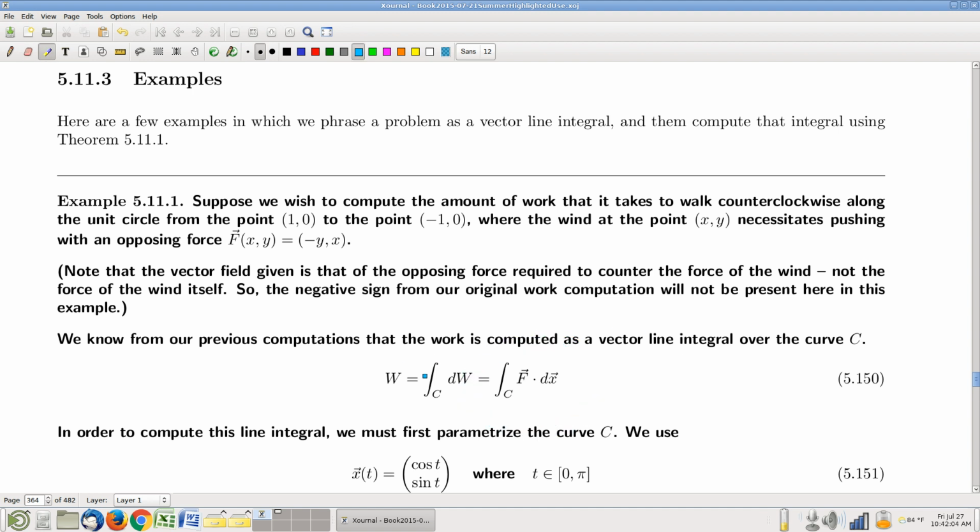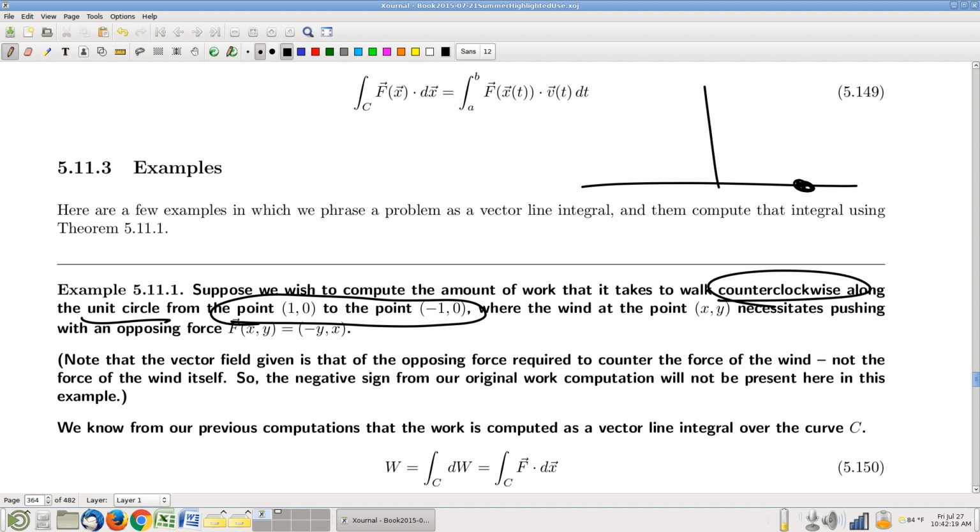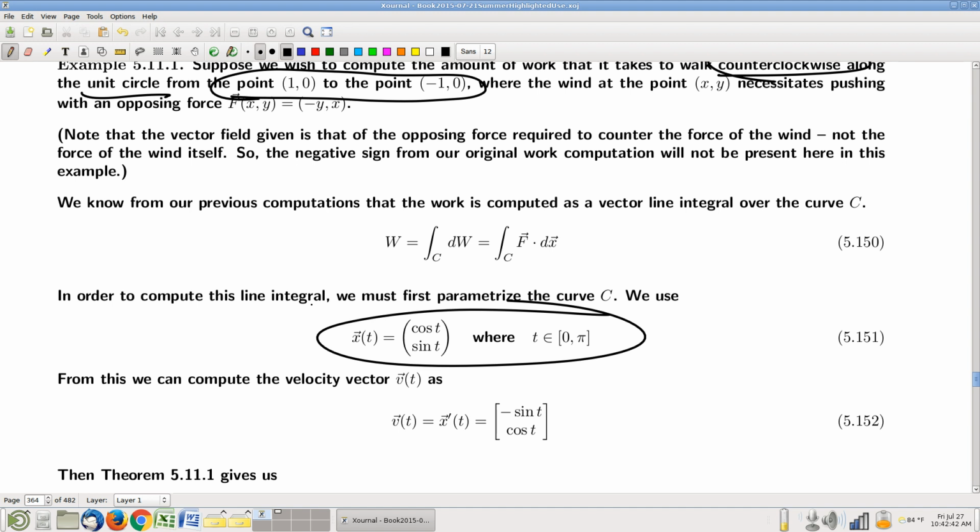Okay, now let's parameterize our curve. Let's go where we have a little bit of room to draw a picture. Unit circle from (1, 0) to (-1, 0) counterclockwise. There's our curve going that way. Easy parameterization, right? This is our usual unit circle. We're starting where theta is equal to 0. We're going counterclockwise. The radius is 1. It's the easiest parameterization of a circle, and it's that right there. Everybody happy with that?